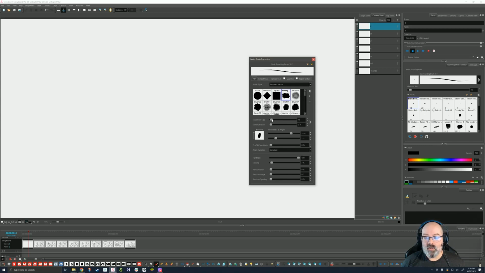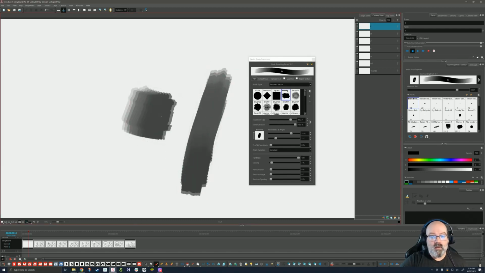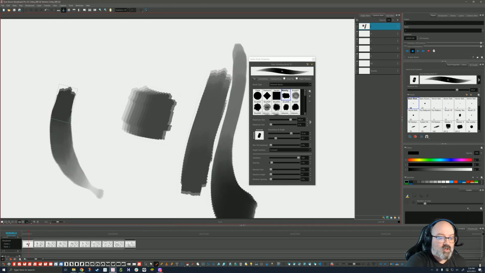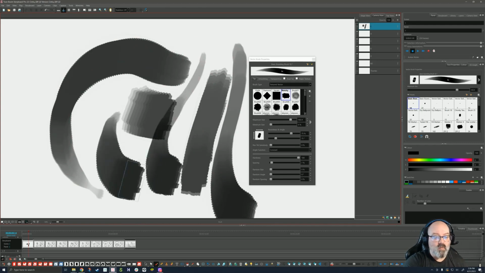You can adjust the maximum size, you can adjust the minimum size. So if I take the maximum size up and the minimum size up, you can see that it makes more of a brush that doesn't have that pressure sensitivity to it, if that's what you like. I'm going to take that to 0, and you can see now it has much more sensitivity, which is one of the reasons we use Wacom tablet, right? For the sensitivity.